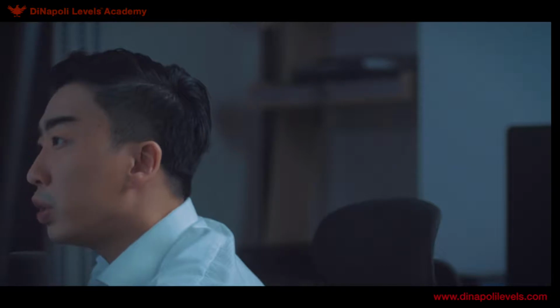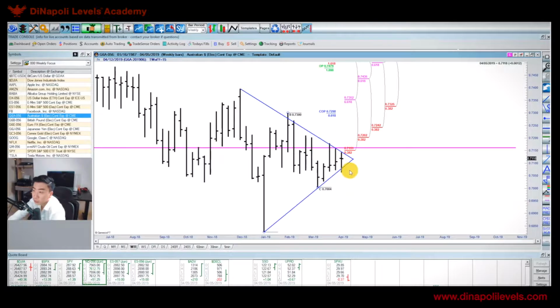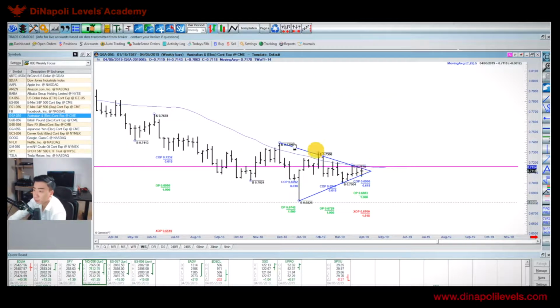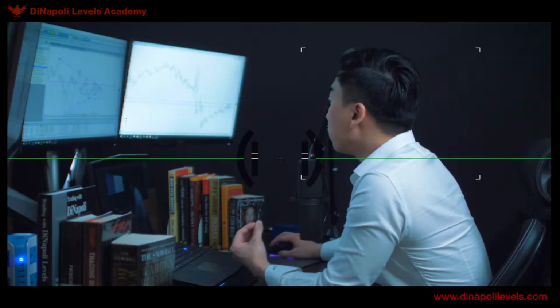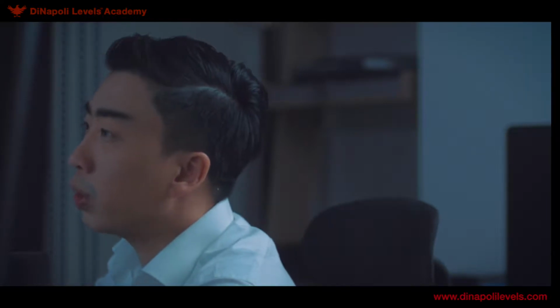Now you want to be watching the Aussie dollar this week. We have this clear triangle that's going to be in play this week, and we are running out of space and we are running out of time, so sooner or later this is going to break. If we start to break out of this triangle to the upside and trade above the 25 by 5, I think that the move will be real. And what I would like to see is a break to the upside out of this triangle and see continuation above the 25 by 5 displaced moving average on the weekly charts. That would get me long this market right away on a retracement.